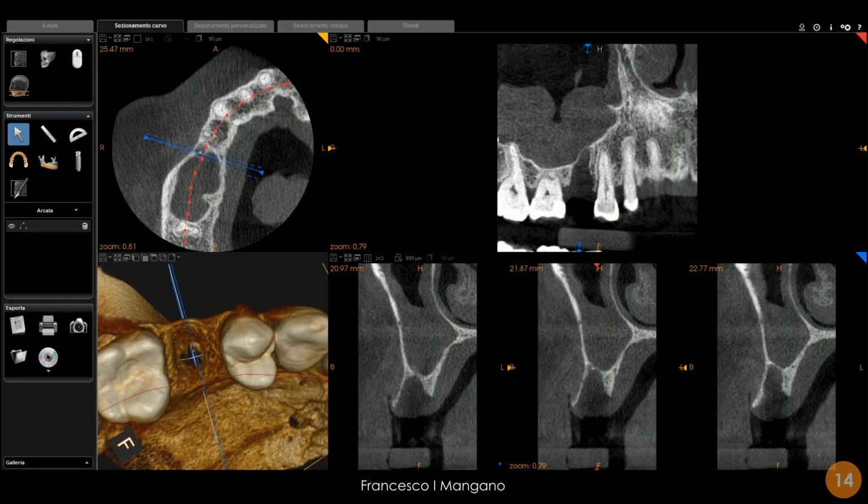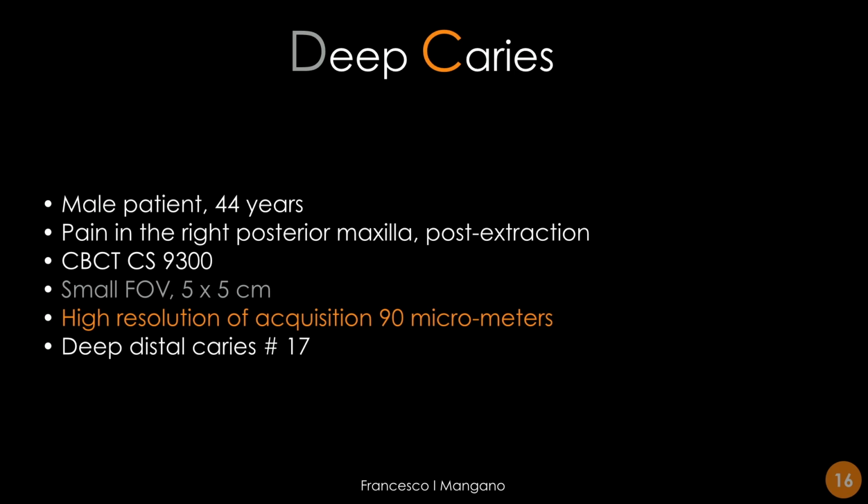We can see the quality of the image and the 3D rendering from this scan, and we can exactly locate the oro-antral communication thanks to the reconstruction software, with the different multiplanar reconstructions.